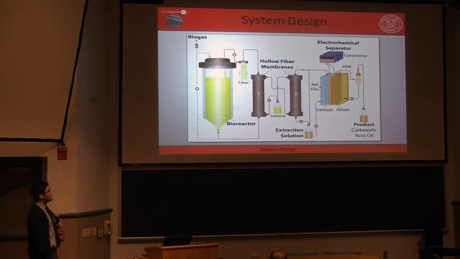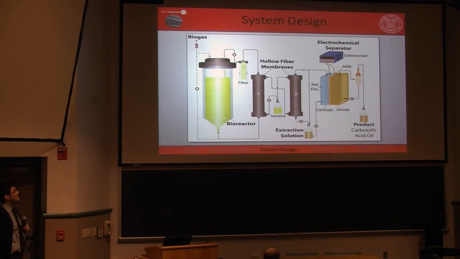So overall flow of how we added the electrochemical separator to the bioreactor is basically this is what was already in existence in the lab. We had the bioreactor running in recirculation, added on with the hollow fiber membrane, which is also recirculated, and the hollow fiber membrane before, this was our product line. This is this extraction solution. And basically what we did was just added the electrochemical separator onto the extraction solution and operated in recirculation to basically harvest out these carboxylates.